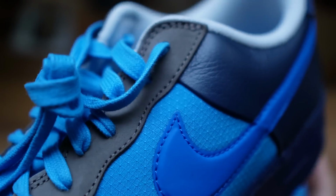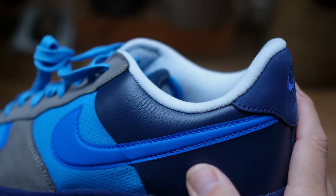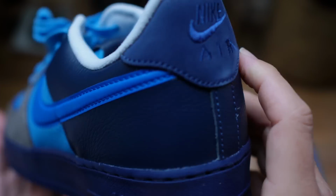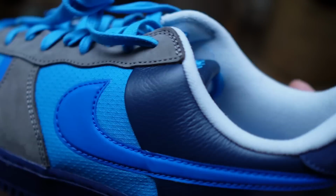And the great thing about this release is that, let's say you have the original pairs from 2006. It's almost a certainty at this point that the Air Max 95s that you have are not going to be wearable in 2024. And similarly with the Air Force Ones, I like how they decided to go ahead and upgrade and update the materials so that the Air Force Ones from 2006 can continue to be somewhat original. They did the same thing with the Air Max 95s as well. So this was a really fair release.